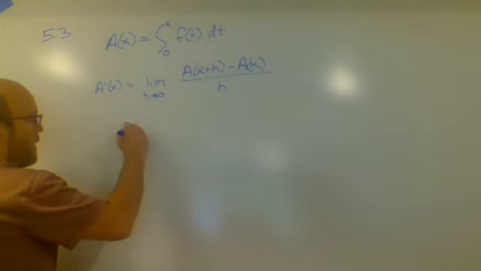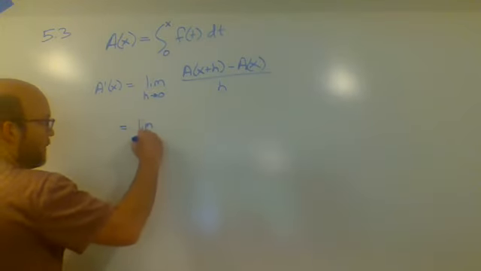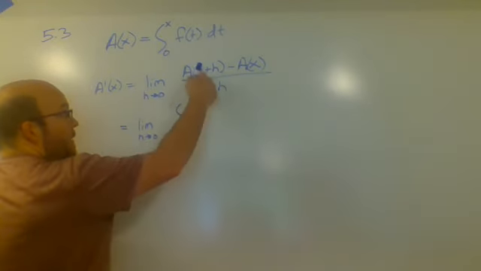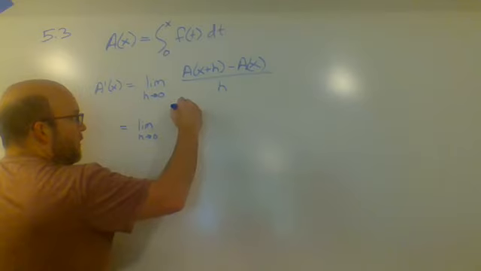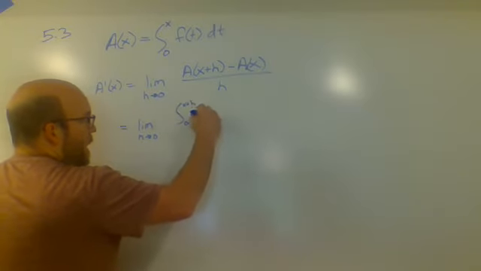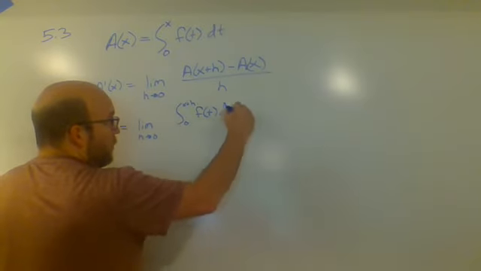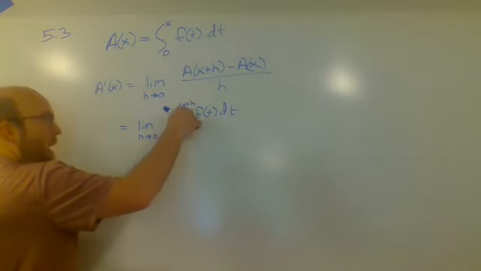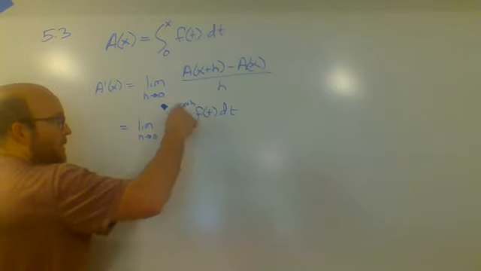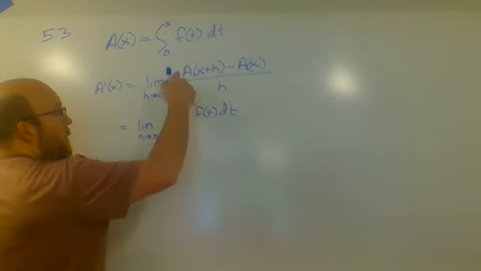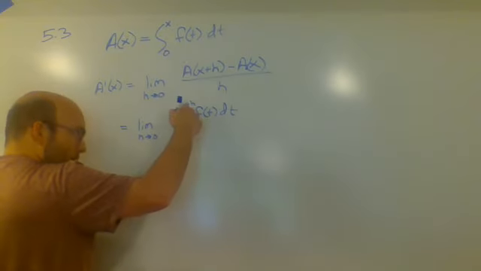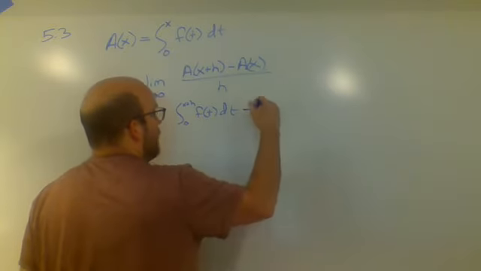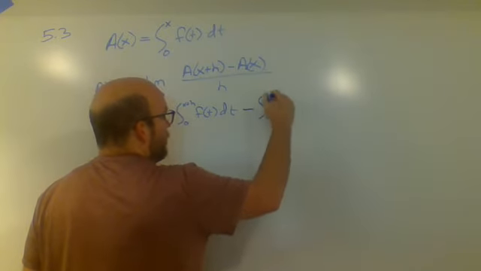Okay, but if I actually go through and put those expressions in, it's going to look a little bit messier, but it's certainly going to be easier to work with. If I evaluated x plus h, that's just saying put the x plus h as the upper limit. We're not touching the actual function itself at all. So remember, these are dummy variables. This is just saying this is the function we're basing it on. X has to be up here in the limit of integration. So if I'm evaluating the area at x plus h, I need the x plus h to be there, not down below. And likewise, if that's just an x, that's just our initial definition. The x goes up there.